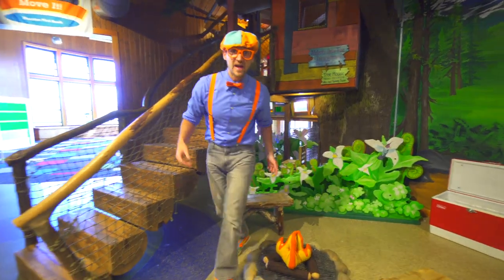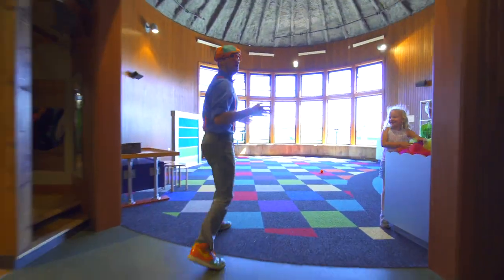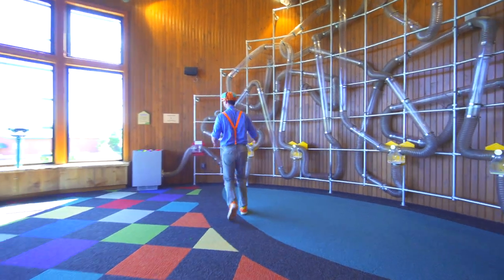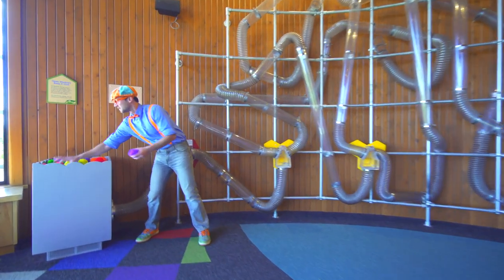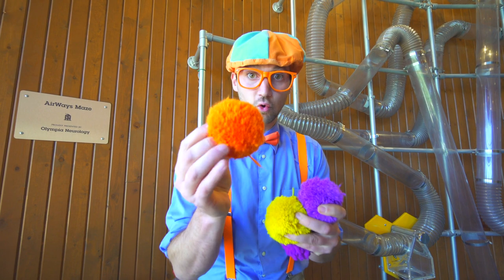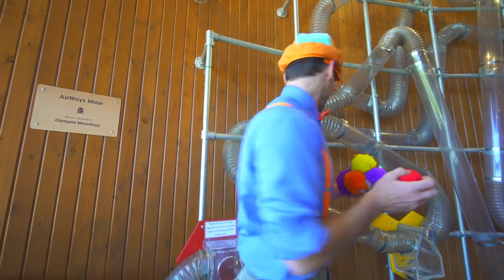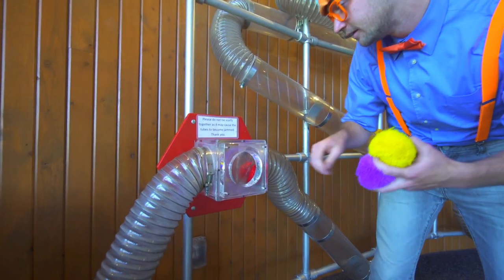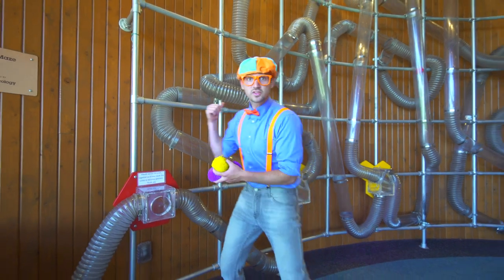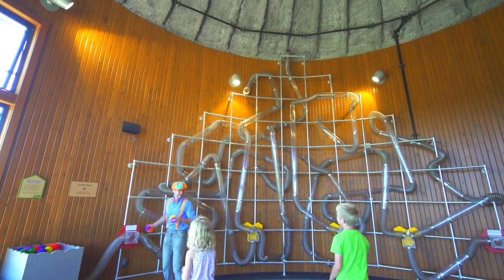Whoa! The vacuum tube room. Come here! Wow! I love this room in here! Hey! See? You grab the colorful balls and their scarves, like the orange one, purple one, yellow one, and even the red one, and then you put it in here. Whoa! And it goes over there. Watch. Whoa, goes to the top. I'll do some more. Ready? Are you ready?